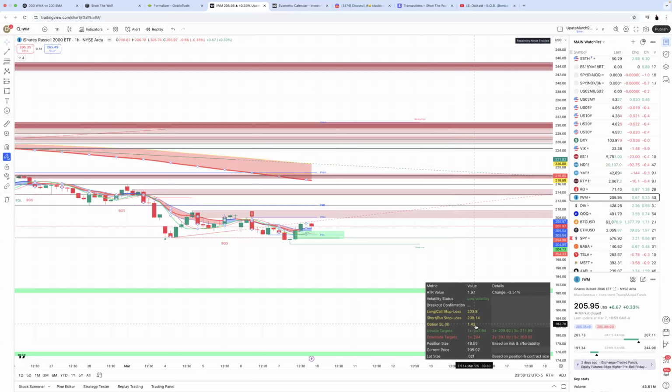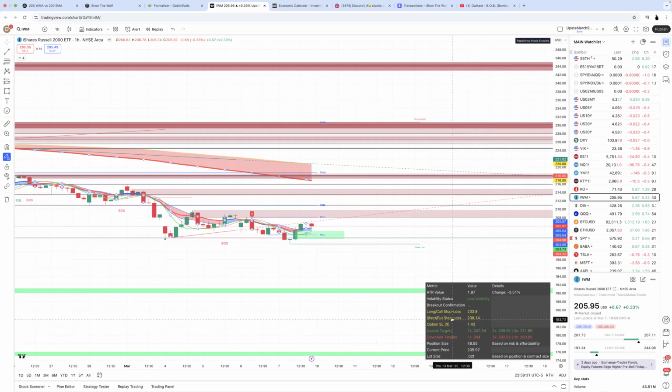Based off if you bought a call contract or a put contract, it will put your stop loss in down here now with that calculator in there. So all you need is the delta of your contract and how much you paid for it, and then it'll put it over here. Okay.